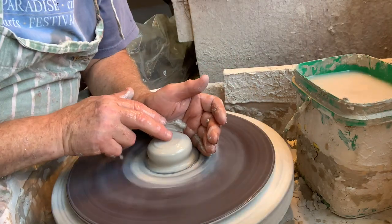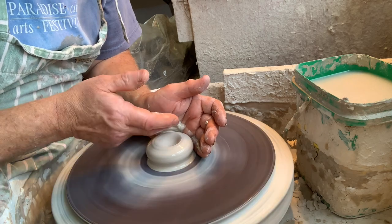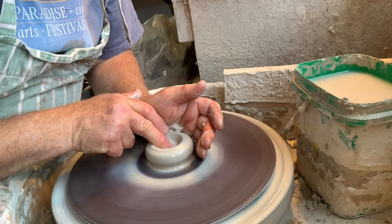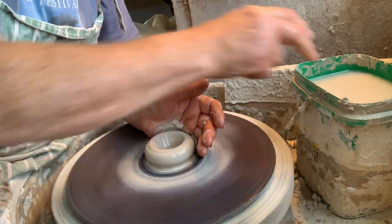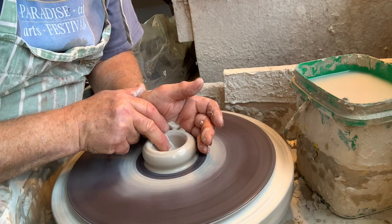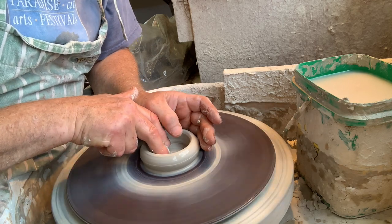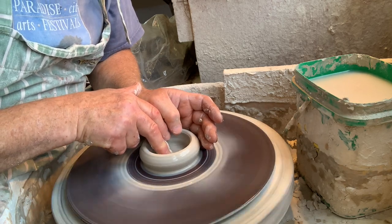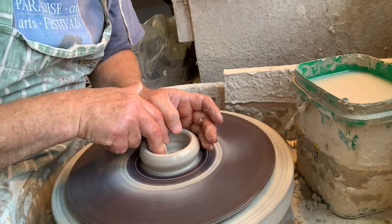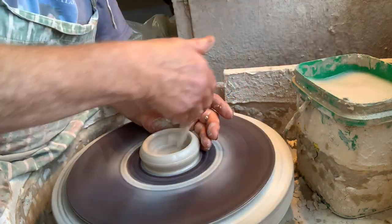So, tiny little piece, put your finger and feel for the center and just push down. This hand's not putting any pressure on, it's just gliding. So you push down, when you've got plenty of water, you pull across, leaving about, this is a small piece, so it's less than 1/4 inch. So that's probably about 5, 6, 7 millimeters on the bottom. All right, and then pull up.